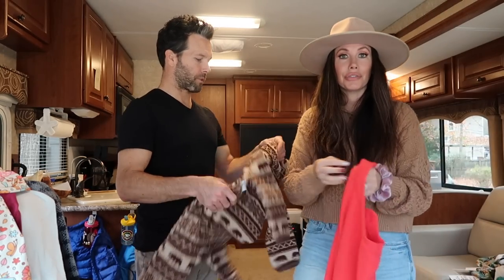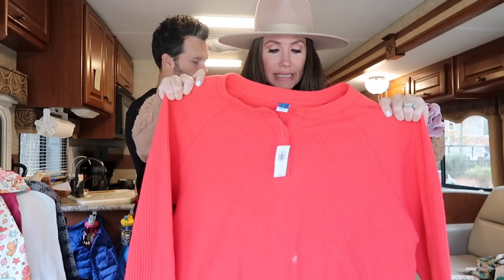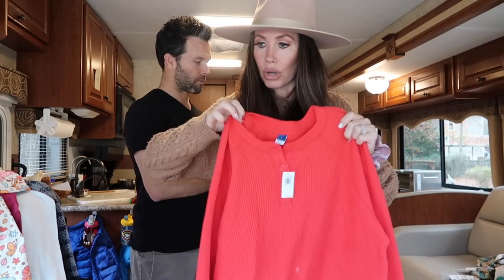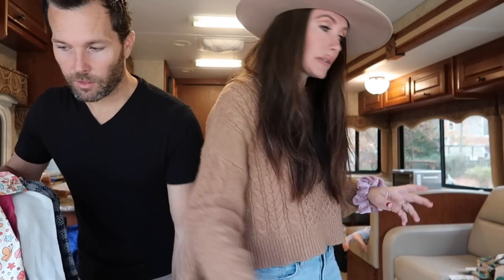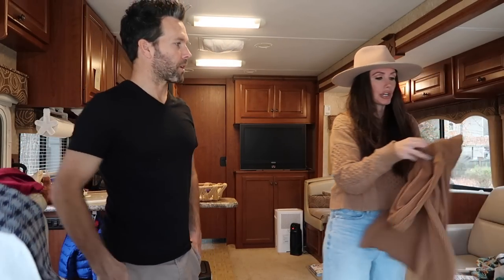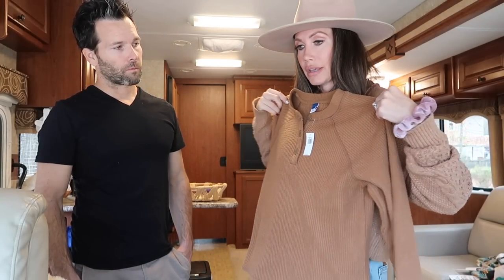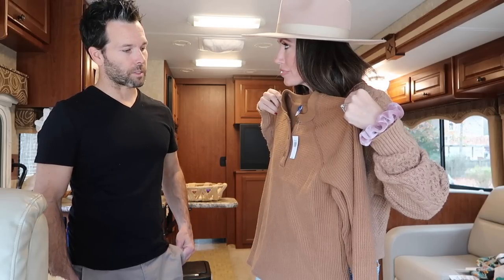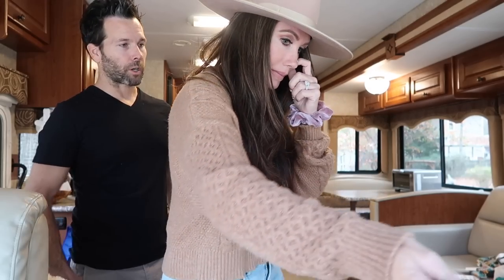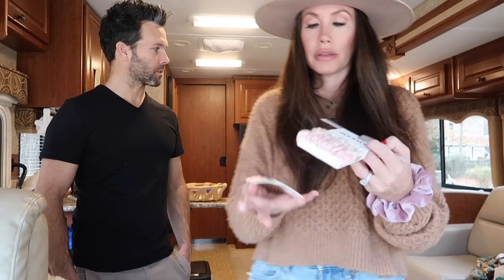I got myself a thermal because it was so cozy and I loved the color — it makes me happy. It's really thick and good quality. I thought it'd be cute even with the jeans I'm wearing. I also got it in another color, but I don't know. What do you think — do you like these? For me. It looks pretty identical to what you have on right now. Okay, so I'll return this one then.